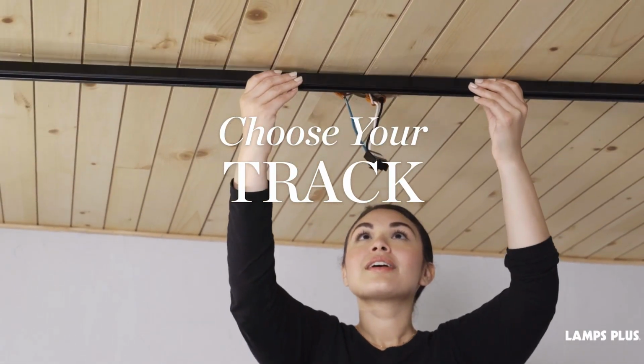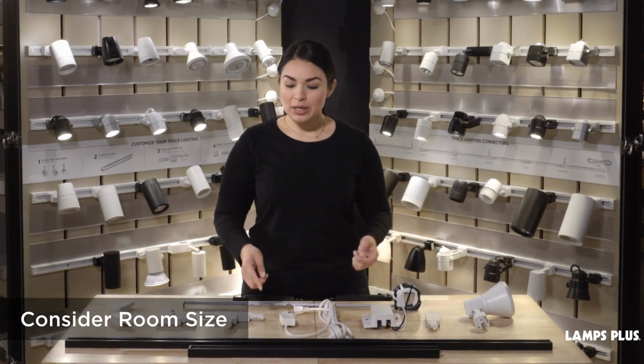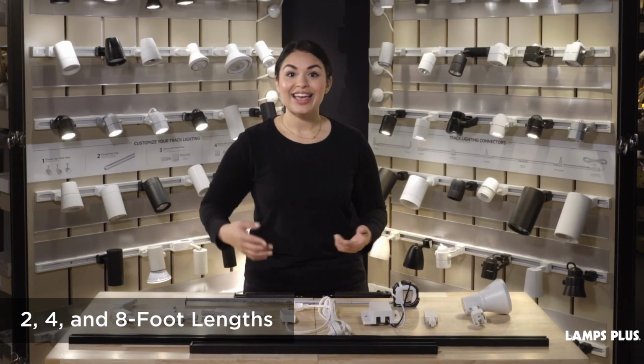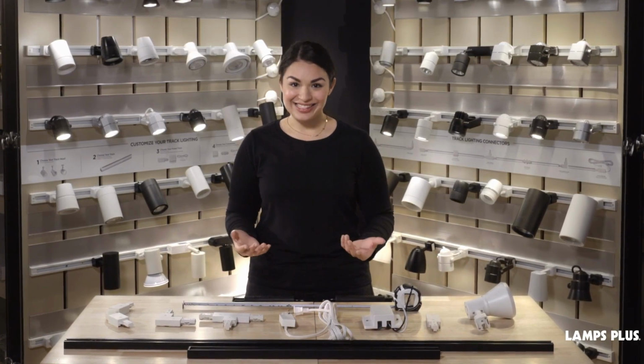Choose your track. Select your track depending on the size of the room and features you'd like to illuminate. Tracks come in 2, 4, and 8-foot lengths and can be configured in a wide range of shapes and sizes.